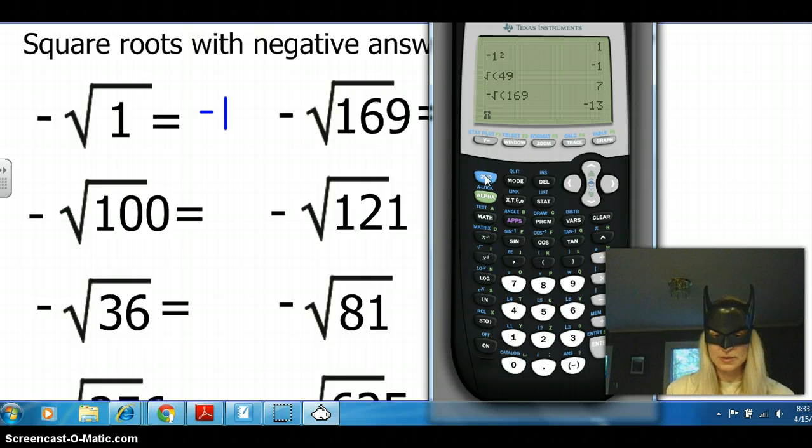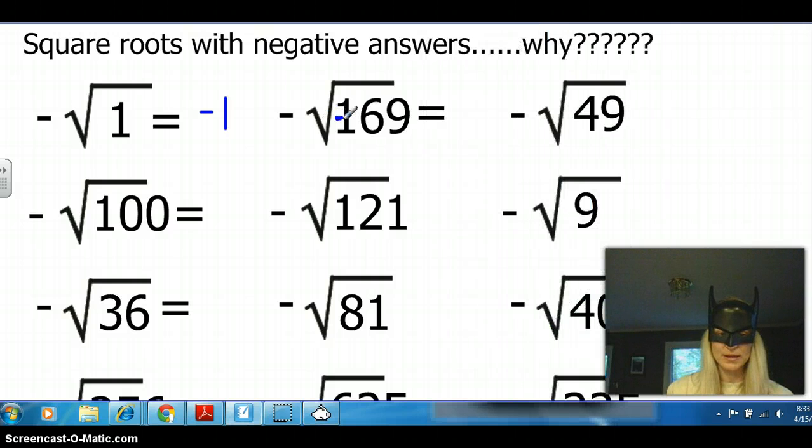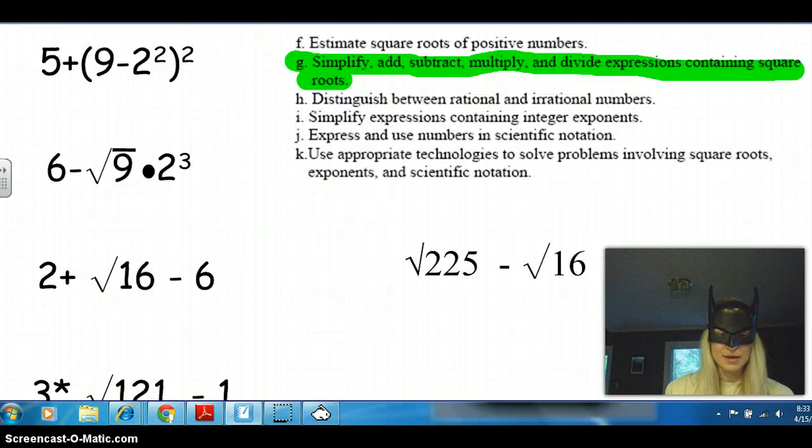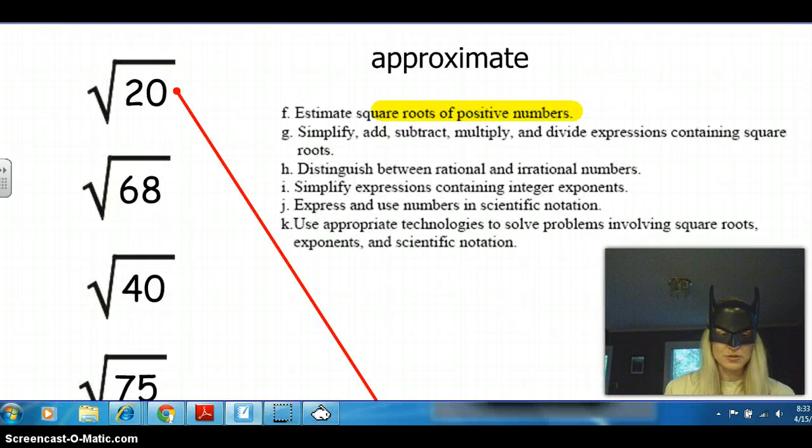However, if I do the square root of negative 169, I get an error message. I want you in your notes to write why you think the negative can be on the outside, but we get an error message when the negative's on the inside. Like this is like having it right here. Why can we not do this, but we could do this? So write a sentence about why you think that matters. We have order of operations, which we're going to do later.